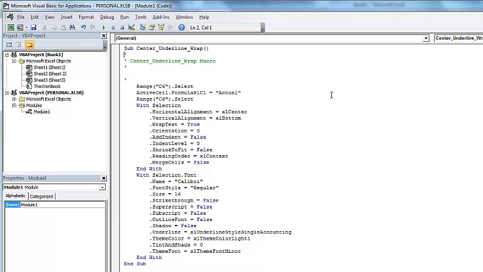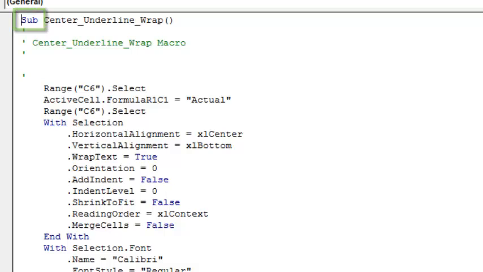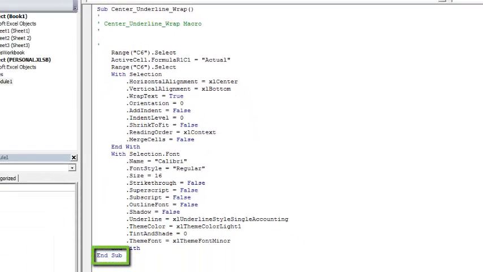All right, so there's a few things going on here, and I'll just give you a brief overview. This isn't intended to be a full description of everything in this window, but just to give you enough information to get started. You see that it's got sub as the first word. Just click my mouse over here. It says sub, and down at the very bottom it says end sub. This goes back to the earlier days of programming where these things were called subroutines. So from sub down to end sub, this tells Excel that my program starts with the word sub and ends with end sub. Everything in between is my program.